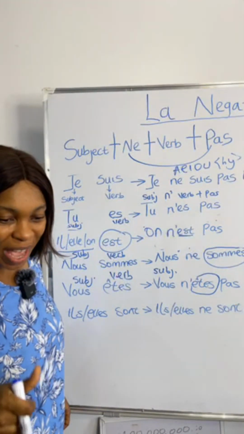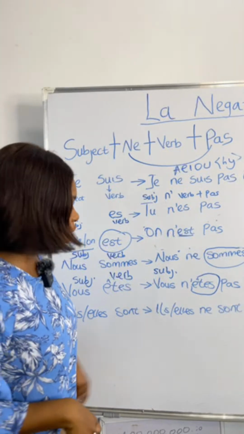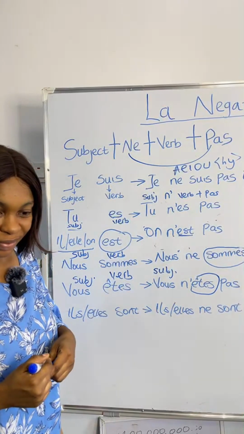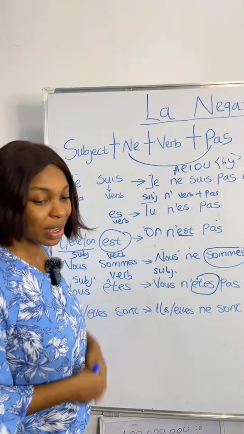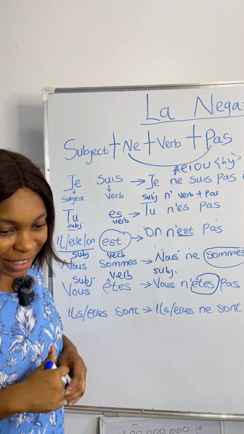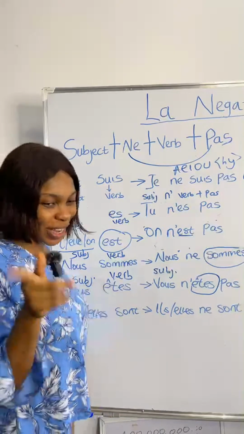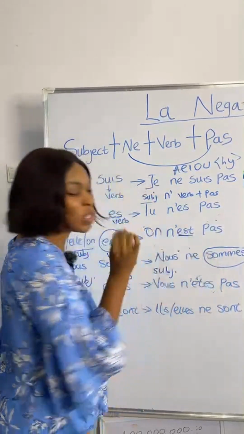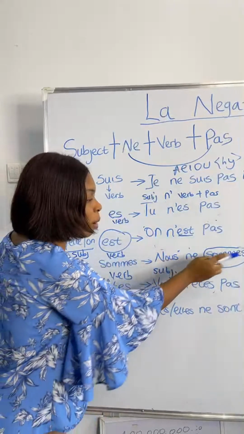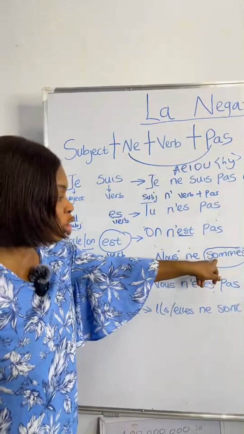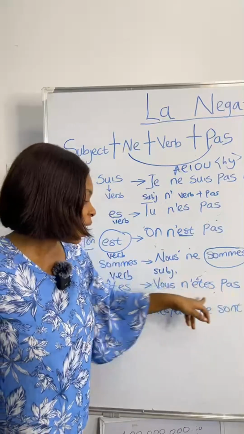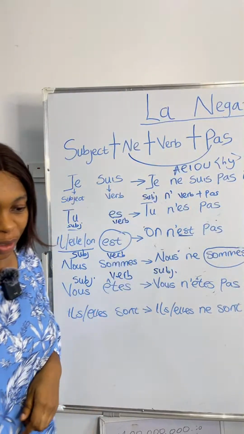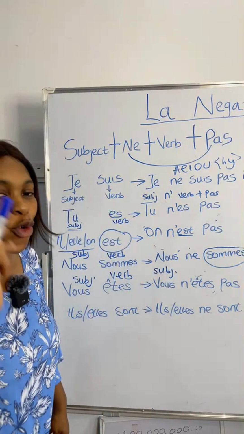Okay. Good. Yvonne said the verb correctly. Akinyemi Adewale said the verb correctly. So now the next is this être. So why is it N apostrophe now? Why is it not N-E? Very good. Ajiboye, very good. Yvonne, very good. You're getting it now. So it now becomes vous n'êtes pas because the verb here, which is être, begins with a vowel. Very simple. But remember when we did nous ne sommes pas, we did not remove the E from the ne. Why? Because sommes, S is not a vowel. But vous n'êtes pas, E is a vowel. So the N-E, we omit the E, and the N-E becomes N apostrophe. Good. Well done. So vous n'êtes pas, meaning you are not.